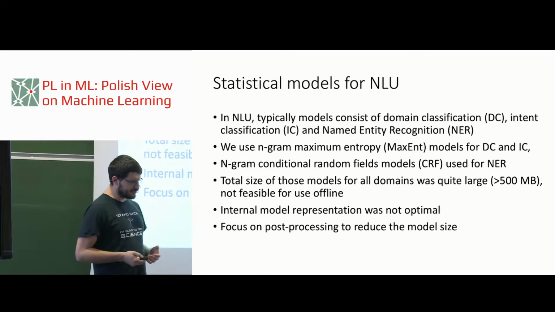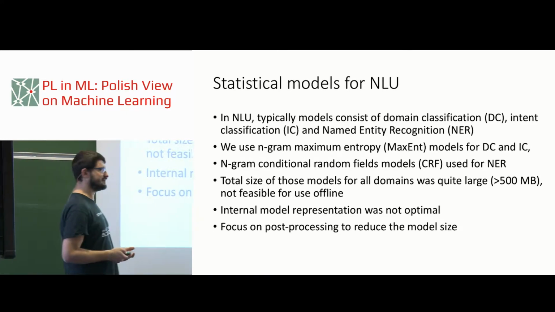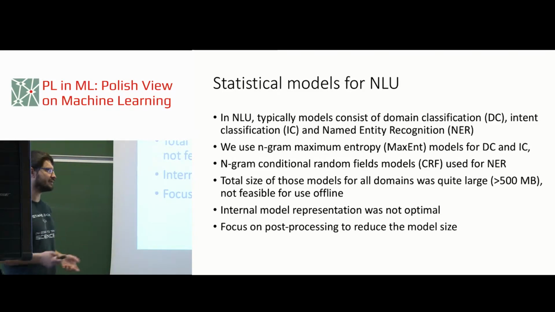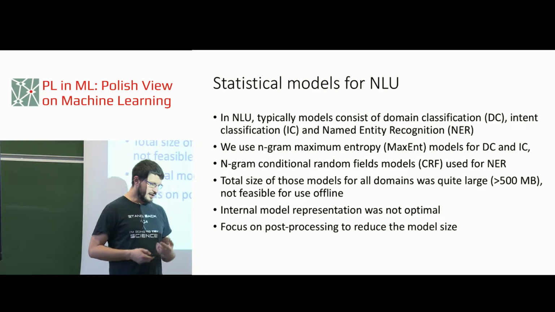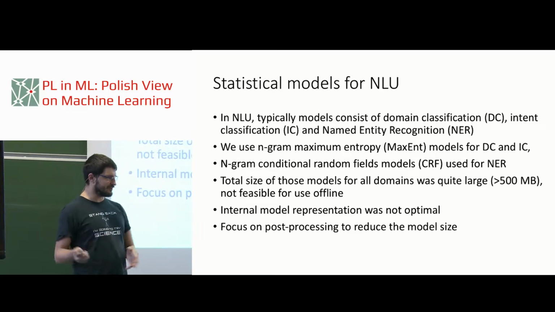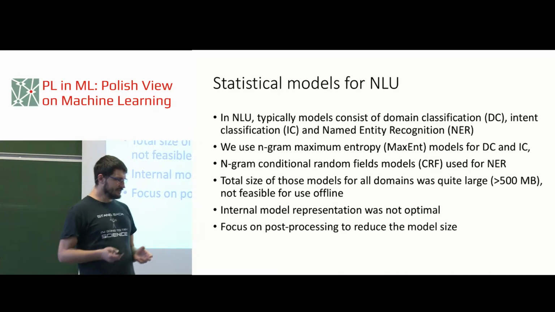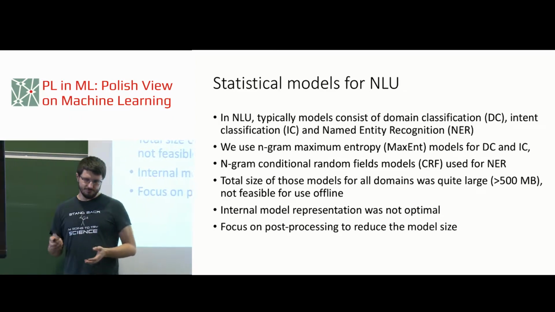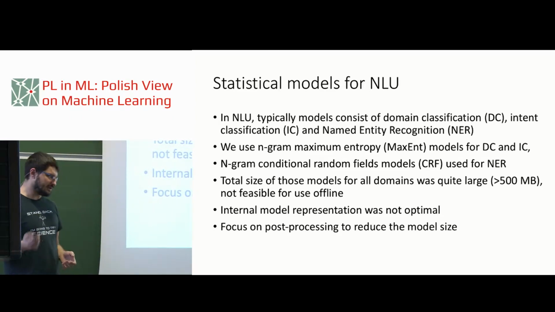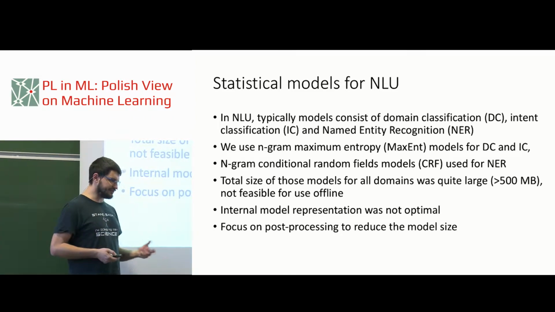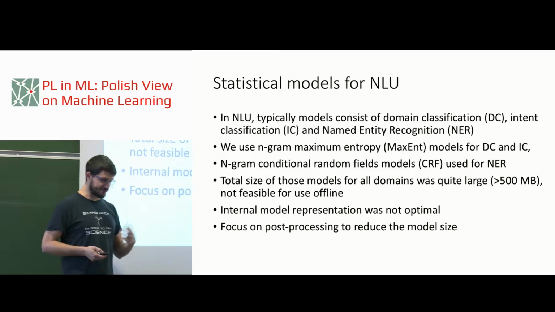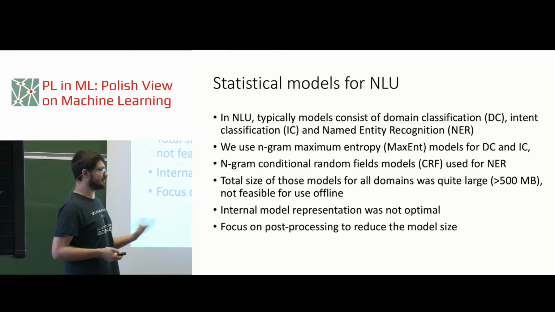We are using tools like Mallet. Mallet is a Java-based, very popular natural language processing framework that builds those kinds of models and is able to run them very easily. However, the resulting models were acceptable in the cloud, but when we were trying to fit them on the device, we found that 500 megabytes is really not something that we can justify.